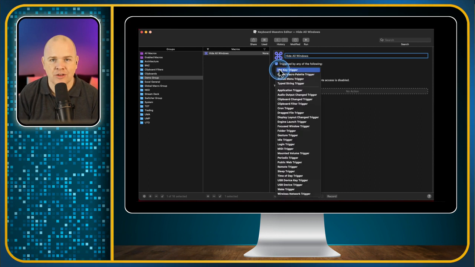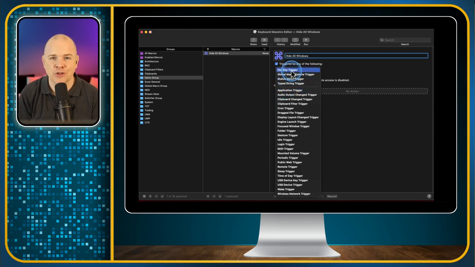If I click on the little plus icon, what you see is that brings up a list of different types of triggers. And this already looks like quite a long list, but actually within each of these there are various different ways that you can format them and set them up as well. So there's actually multiple times more than these triggers available.